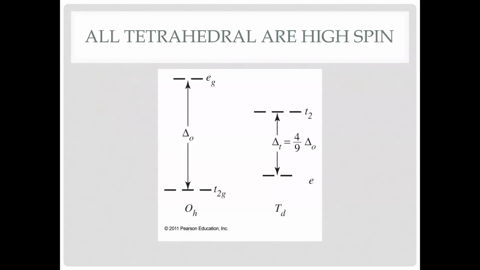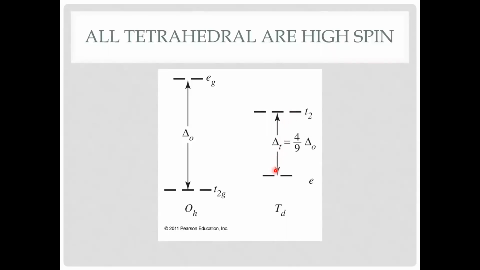So the effect of this is that for a tetrahedral environment, we get 3 orbitals on top and 2 orbitals on bottom. So octahedral is on the left, this is what we've normally been talking about, 3 on the bottom, 2 on the top. Tetrahedral is on the right, and we have 2 on the bottom and 3 on the top. So we've swapped positions.